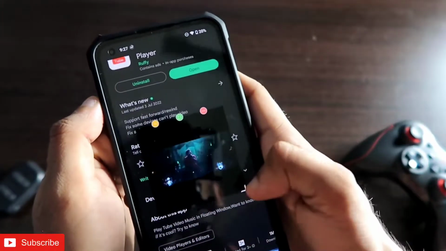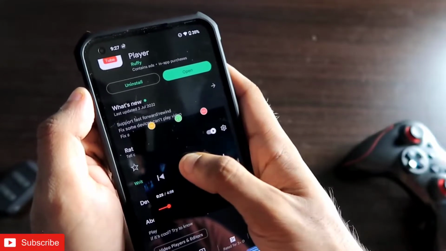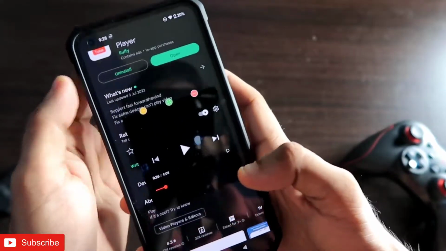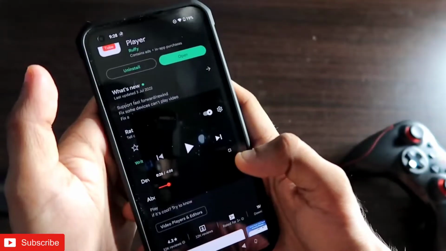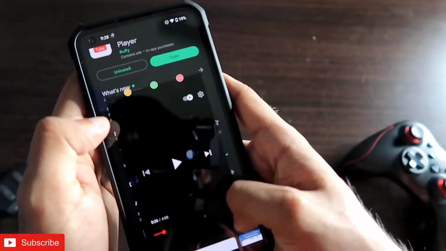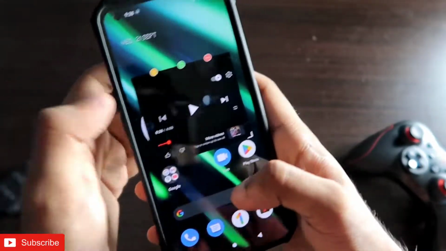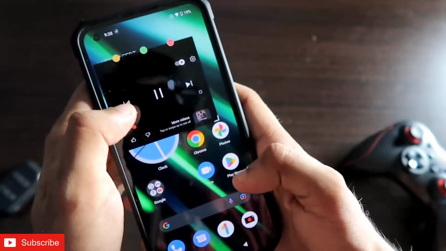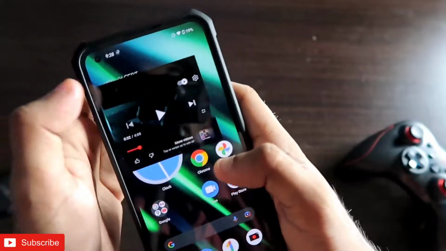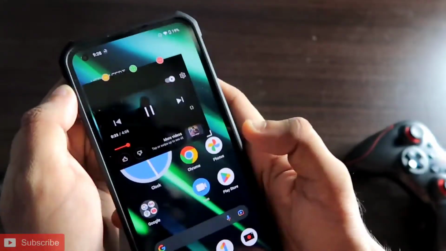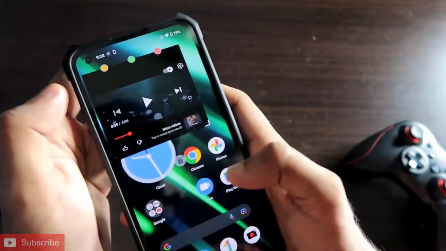So really useful thing to have if you are using the YouTube app a lot and watching a lot of videos and music. And this is a really useful feature you will be getting in the Nothing Phone 1 or any Android device, and definitely I will recommend you to use this feature if you are fond of multitasking and want to do a lot of things at the same time. This will be a really useful app to have on your phone, and this will obviously save you a lot of time and hassle in doing things on your phone and in your day-to-day life.